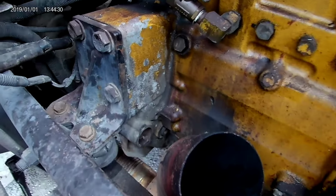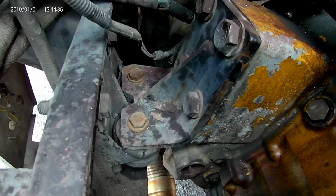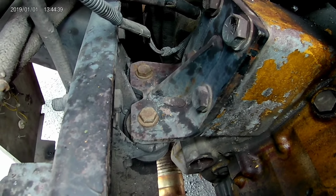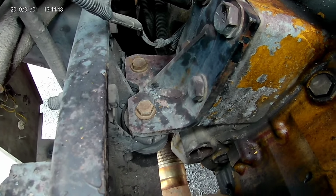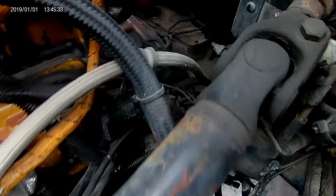Alright, so I got a video on here of me doing front motor mounts on a different truck, a 379 Peterbilt. This is a '97, that was an '03, but I'm sure the concept's about the same. I'm going to do this one on the rear ones best that I can. If it turns out, I'll post it. Here on the driver's side, it's not as easy to get to.